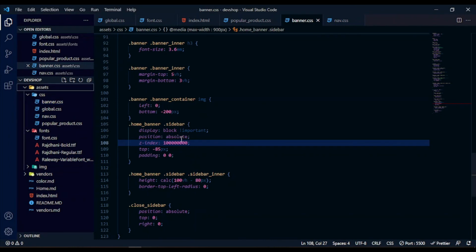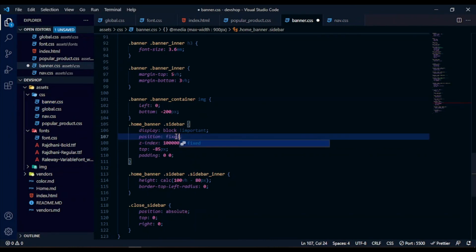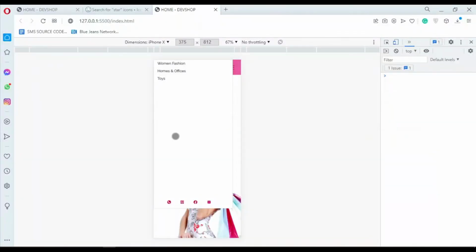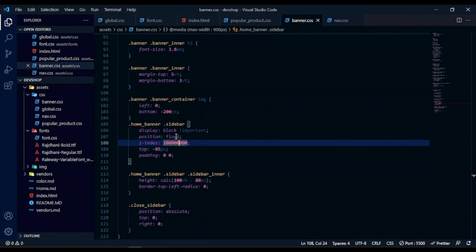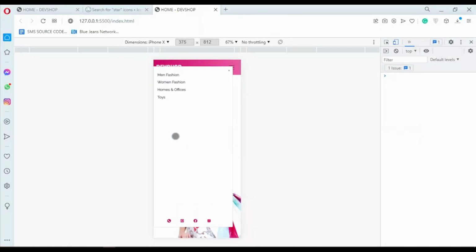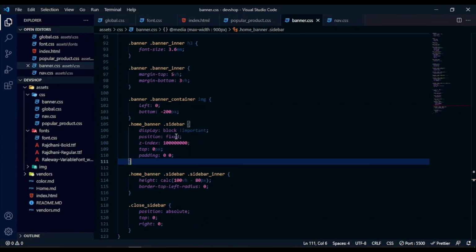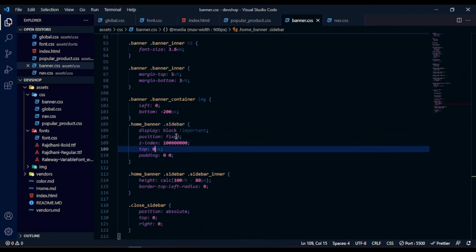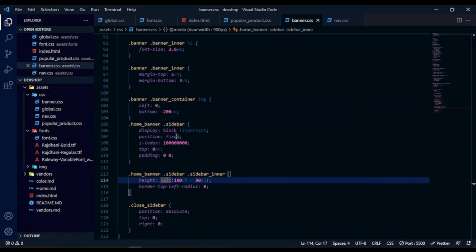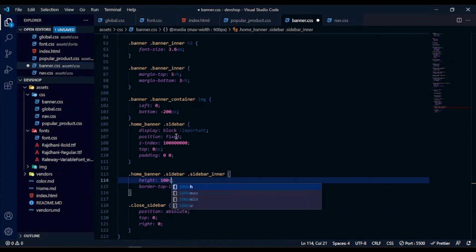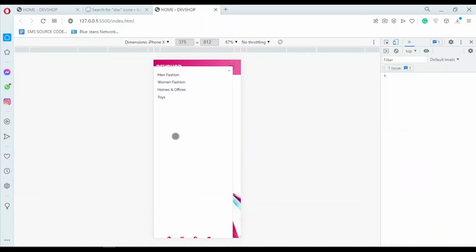Then I just want to do something that is, let me say, fixed. Yes, something like this. Then we are going to get rid of the top. Yes. Then we are going to say the height of the sidebar should be 100. So I just want to make it, yes, something like this.